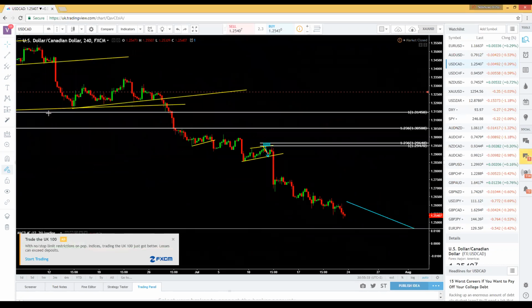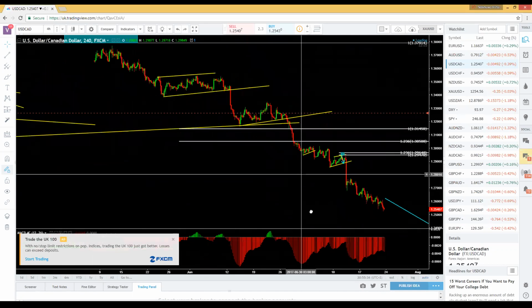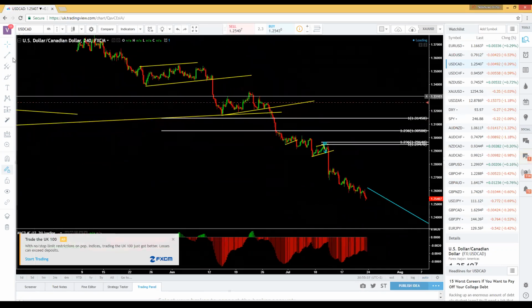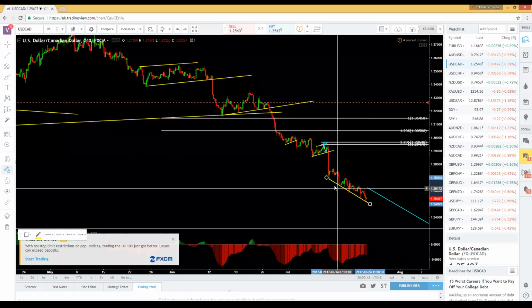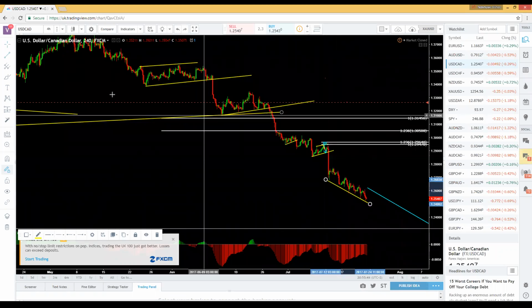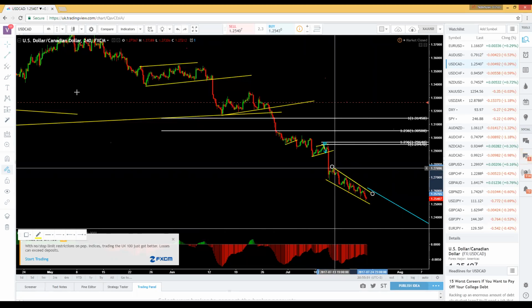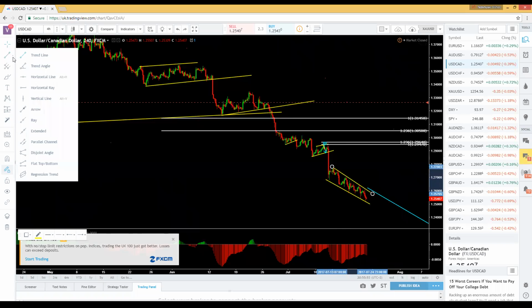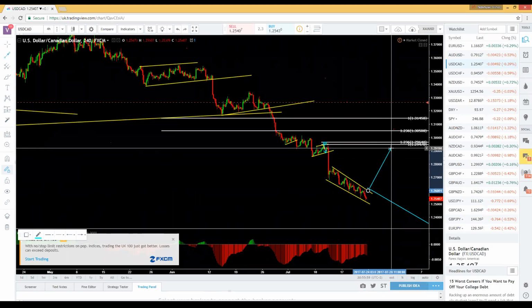Let's see the 4-hour chart and see what is happening there. I didn't discuss an ending diagonal with you guys, but I hope you've read your theory and you know how an ending diagonal works. And this is something that looks like it's transpiring there. Looks like we're getting some kind of an ending diagonal on the 4-hour chart. So if this breaks to the upside, that may be a short trade here.